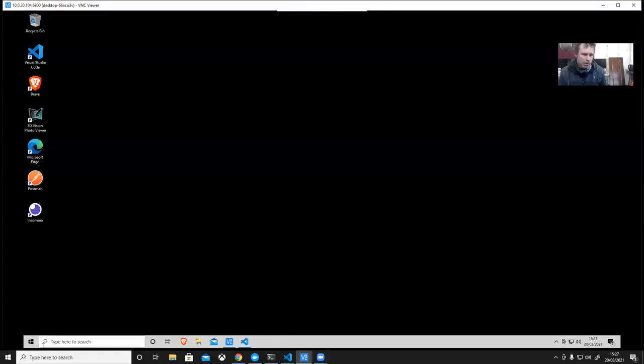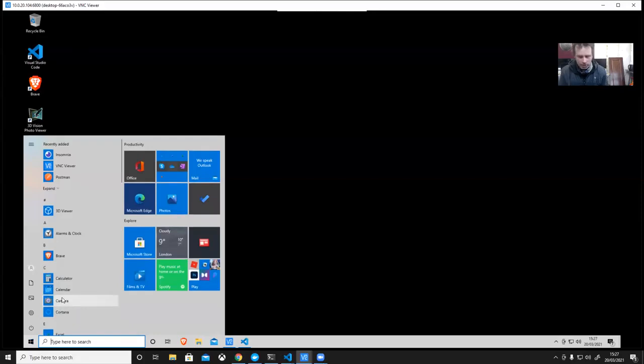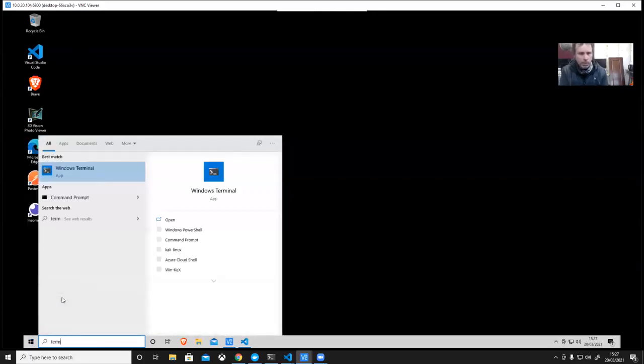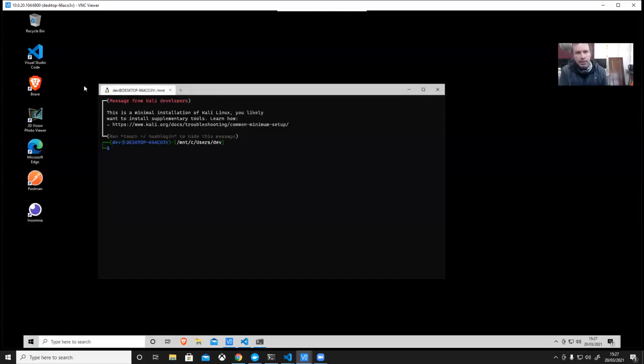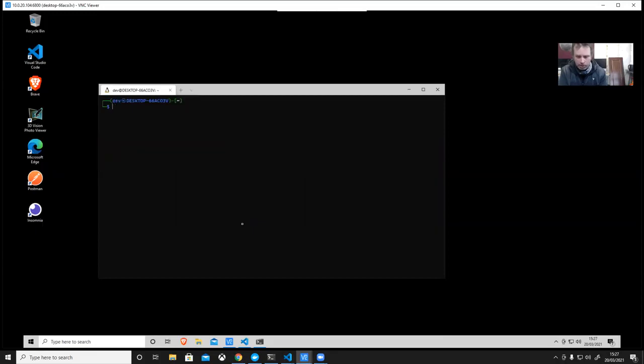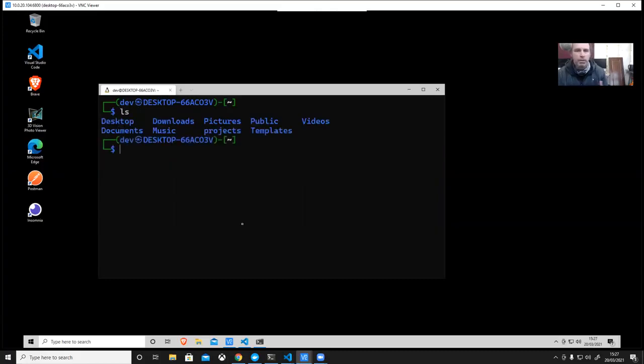So I'm going to open up a terminal to make sure everything's all good. This is the Kali Linux side, this is the WSL. Maybe zoom in a little bit so it's bigger for the recording. All good. We have our projects and everything all set there. We're going to be grabbing a repo for some stuff and dealing with that as we need to. But for now, I need to download a few bits.